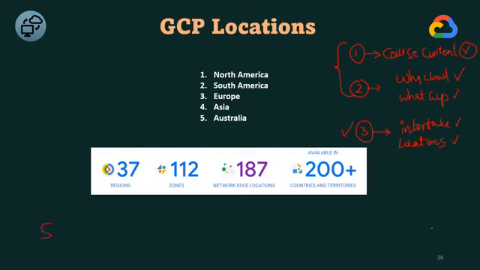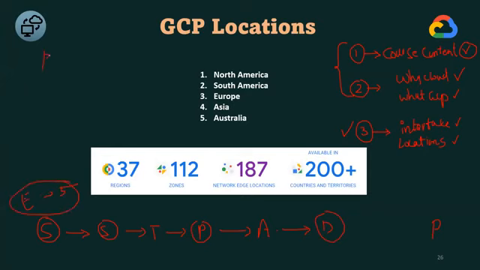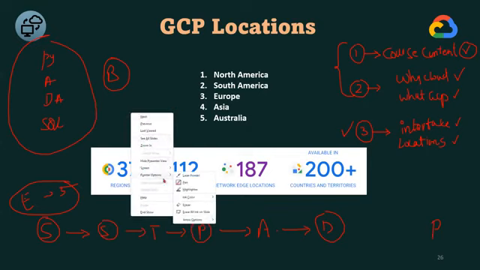You have a source, you want to store it, transform it, process it, analyze it, and send it to the destination. All of these things we are going to cover. End-to-end projects are 5. We are covering PySpark, Apache Beam, DAGs, and SQL. Streaming is not covered here; we are mainly doing batch data processing.